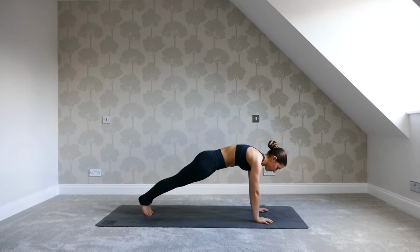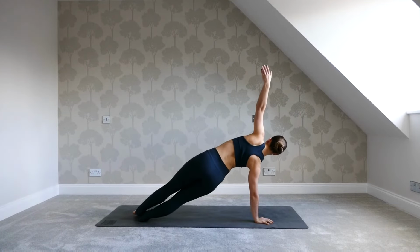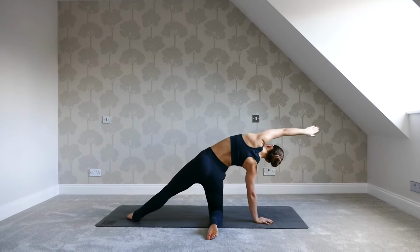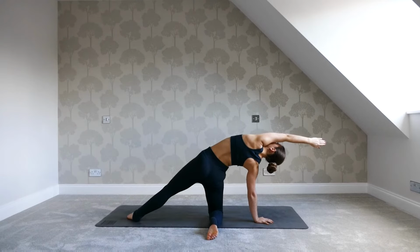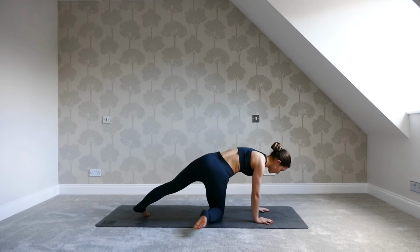Open out into side plank on the right, reaching the left arm up. Lower the right knee down and reach the left arm overhead. Turning the chest to the sky, breathing steady. Inhale here. And with your exhale, come back into plank pose.